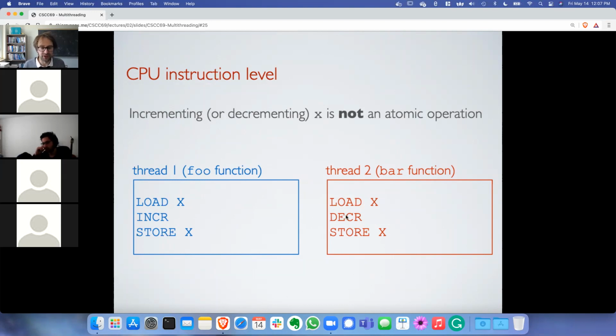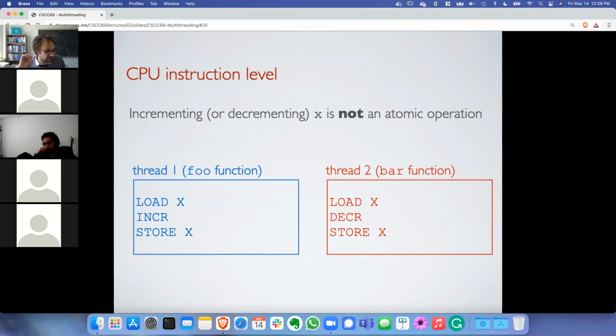Of course, thread 2 is going to do kind of the same thing, but it's going to decrement it. Only this one is going to change. So if they are not atomic, and those 2 threads are run concurrently, with context switches and so on, what can happen? The problem here is the following: this thread might run, for example, imagine thread 1 goes first.